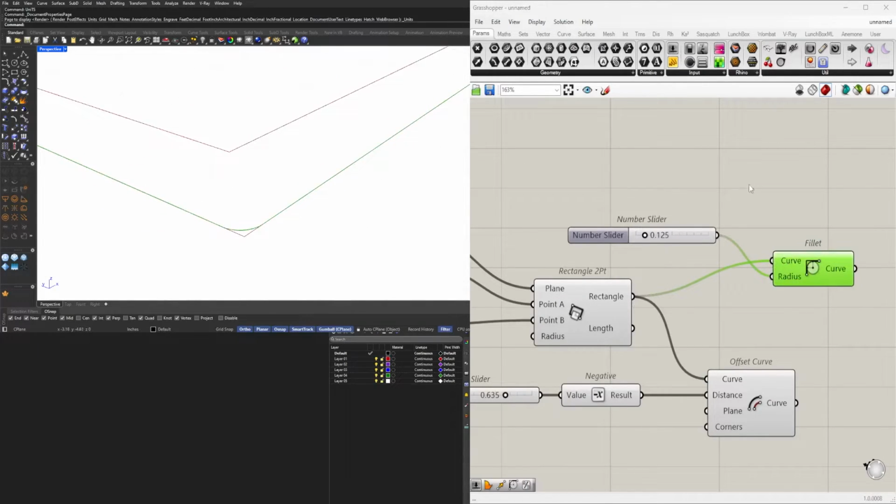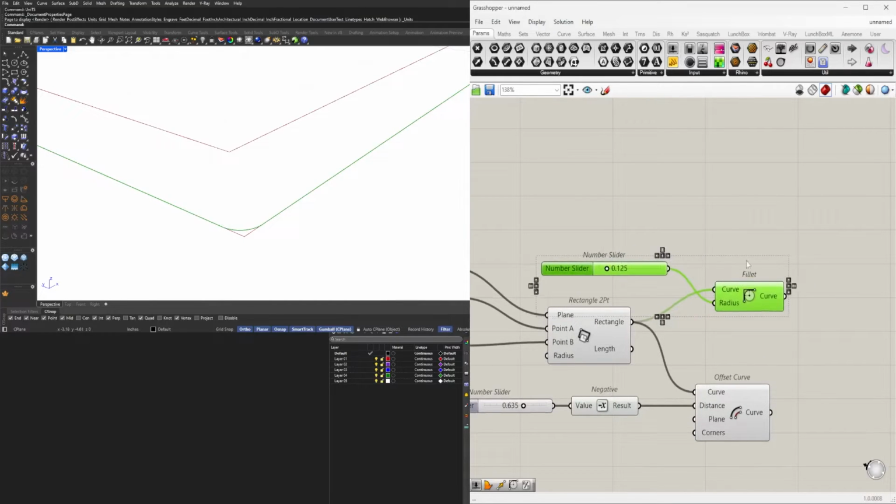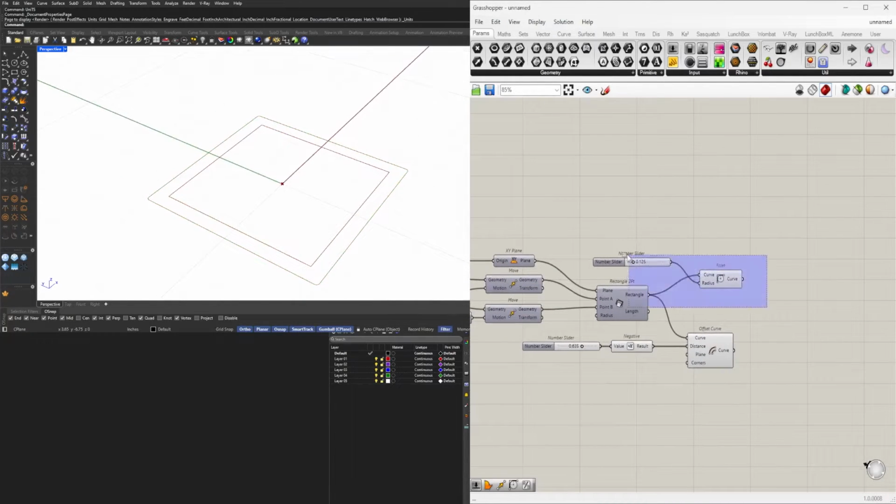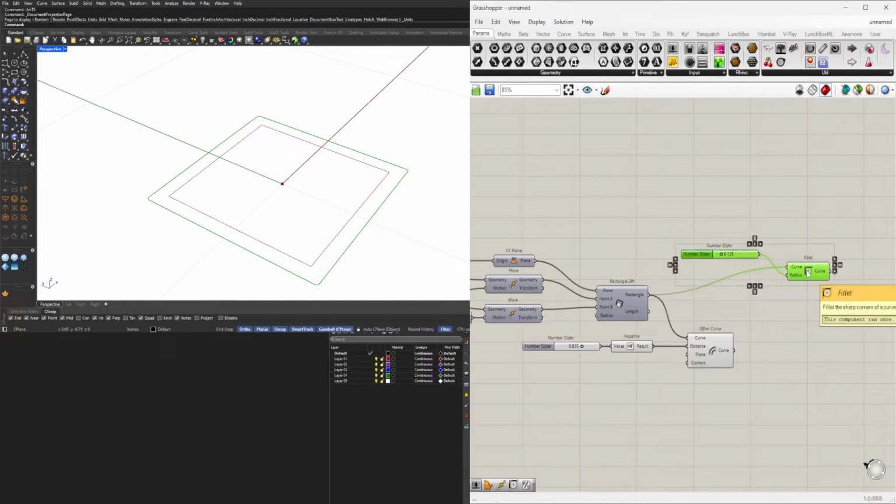And what happens is when we go from here to here, this is the new one. This is the old one. So we can disable the preview on that one. Now we're going to bring this out here because now we can take this, slide it down, tap Alt. So now we've done this twice.